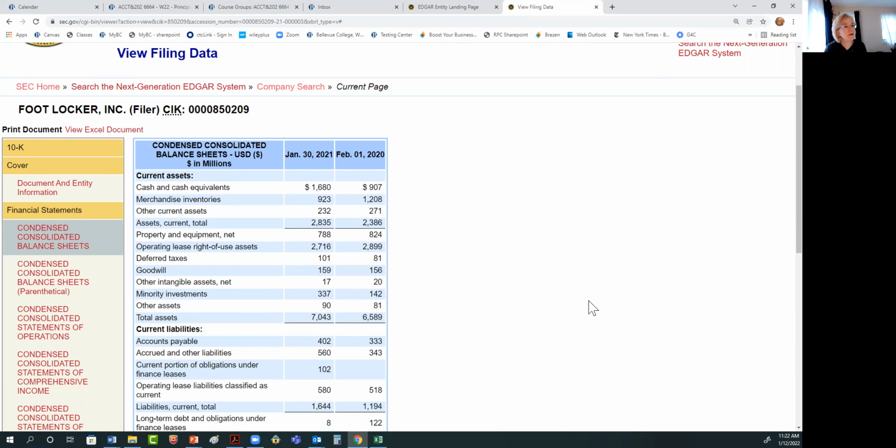So they clearly have done something. Now, another way to look at this is not necessarily that the company is failing or struggling or at risk. Another way to look at this is we don't want to manage our accounts receivable. It's a lot of work. We don't want to do it. We'll sell it to a factor. They're good at collections. We're not. It's like outsourcing something. We don't want to do it. And so Foot Locker doesn't have accounts receivable. Okay, they don't have it.